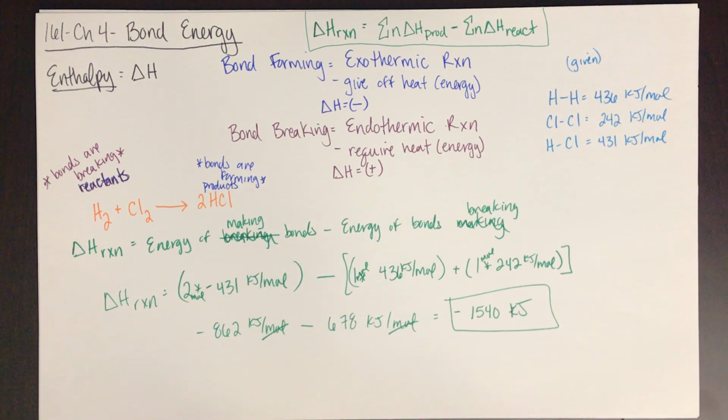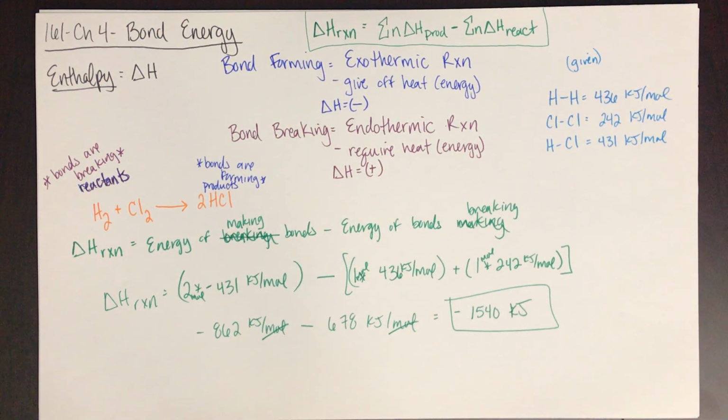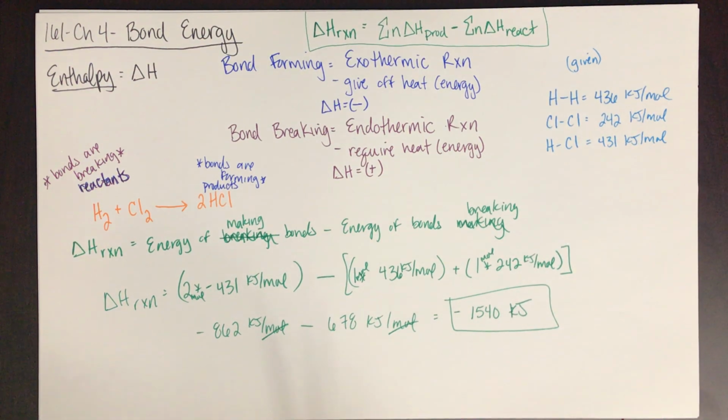Energy that is given off from bonds forming, energy that is required from bonds breaking. So there will be a lab that you will do where you will use this, and you will be given a chart of all of the bond energies. Bond energies are different if you have a single bond versus a double bond, things like that. So you'd have to be provided that information, which you always would be, or you'd be given access to your textbook or a table or something where you could look it up. So this is how we calculate bond energies in chemical reactions.